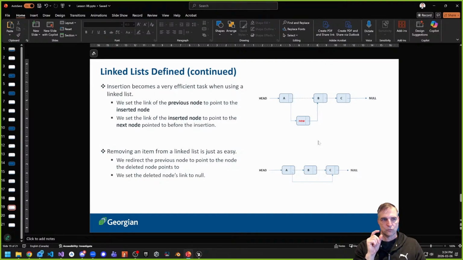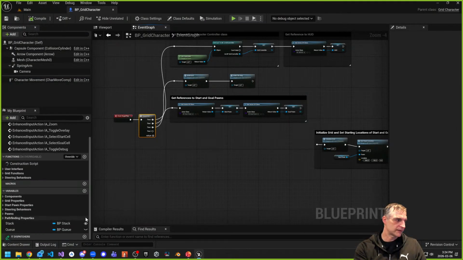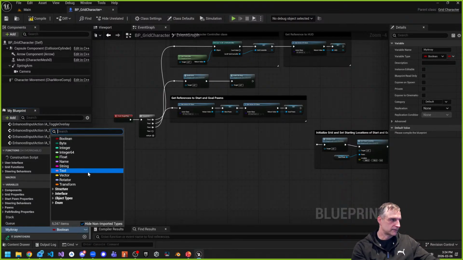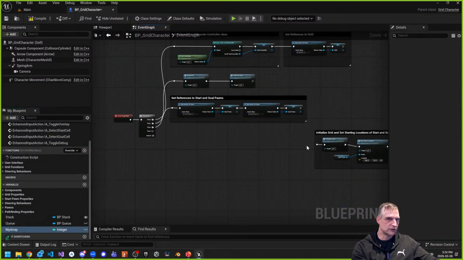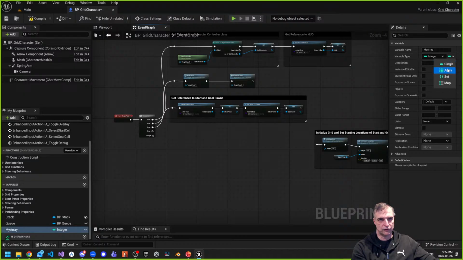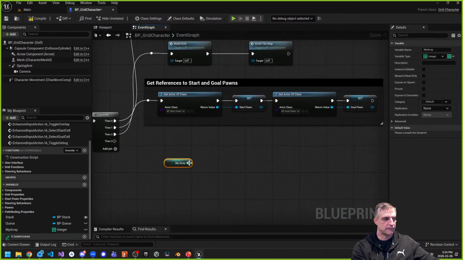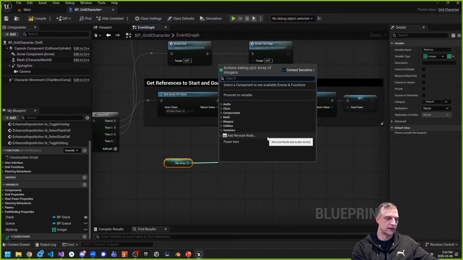But when I want to insert a node somewhere, let's make another thing. Let's call it my array. And if I made it an array of integers, just to show you, here's my array, and you can see the operations that I can do.